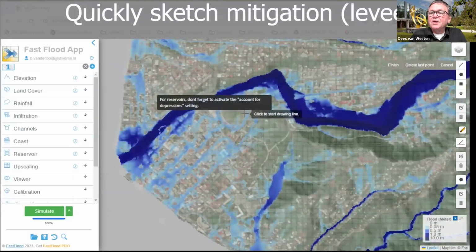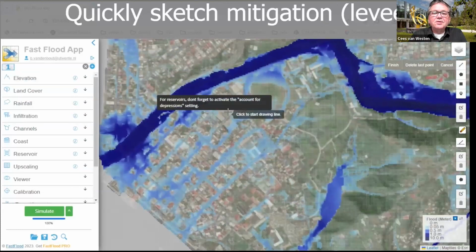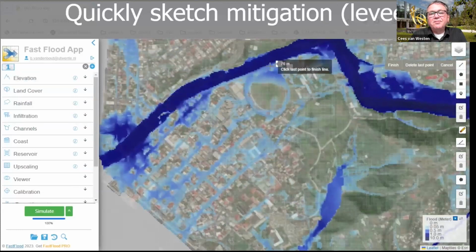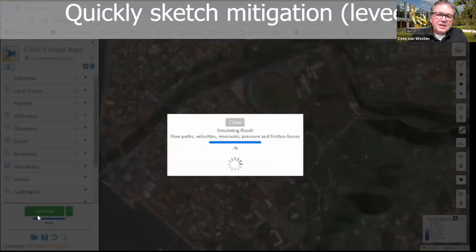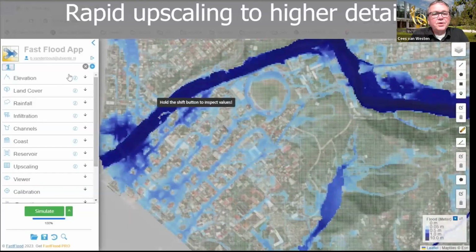Here is an example of how that is being done. For example, for developing an embankment, we can sketch what would be the effect of the development of that embankment, and we would immediately see how that results in improvement or not.